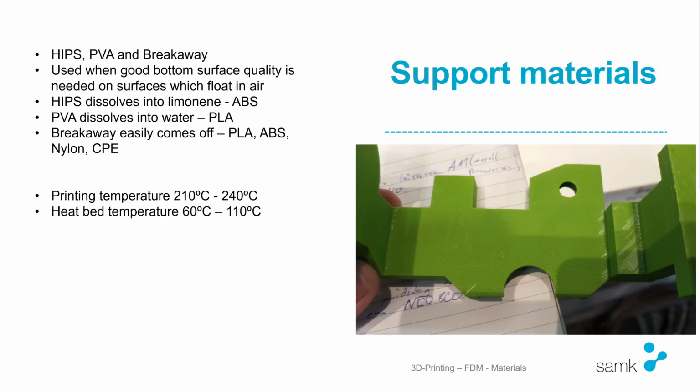Then there are the support materials. HIPS, PVA, and breakaway. These are materials that you use in a 3D printer that has two extruders or two nozzles. So there's the main material that you print with, and then there's the support material that you just use for surfaces that are hanging in the air. So that's the case when you need support materials placed in the print.